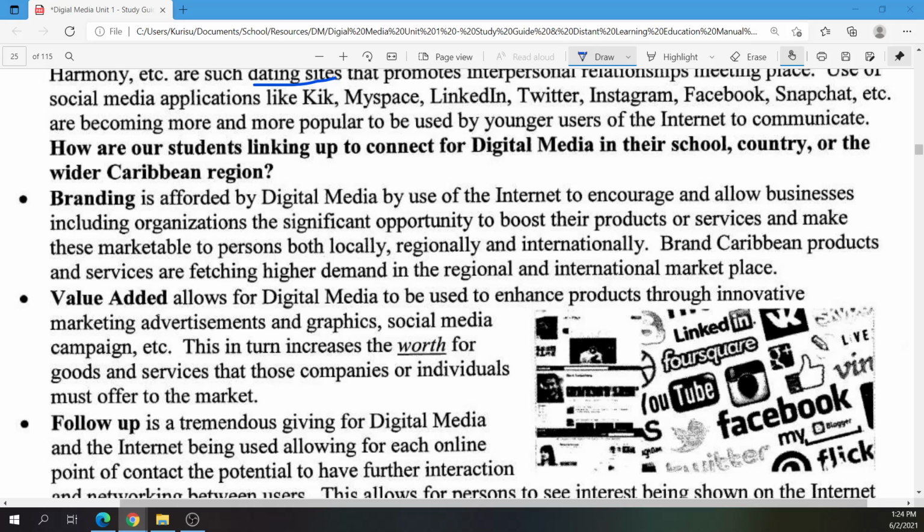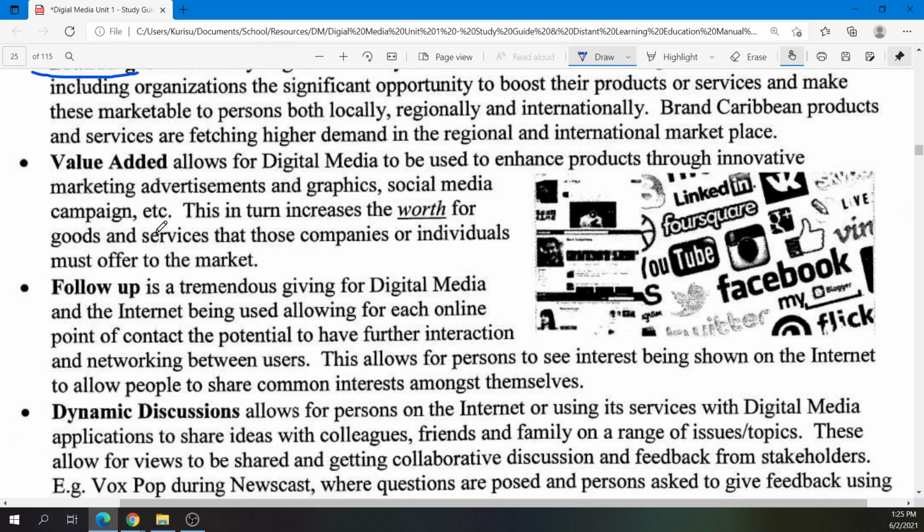Good. So they know their customers are on social media, so they would advertise on these different social media. They might also make their own website, maybe make their own application, make some sort of video content showing their services, and they would put it on these digital media, these social media platforms, in order to let persons know what they're doing, what they're about, so that they basically build their brand. So that's an opportunity of digital media.